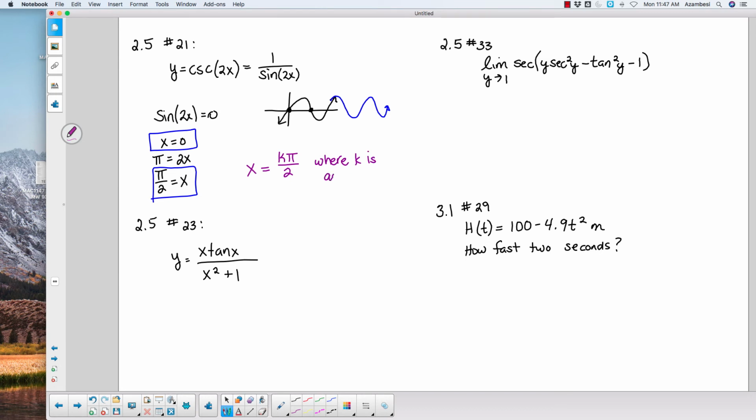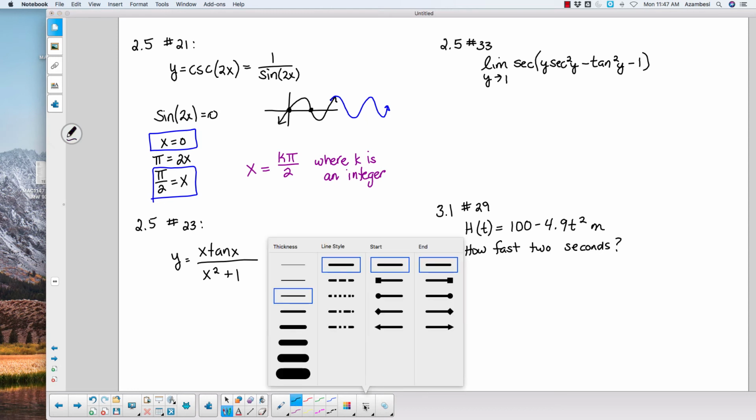If you look in the back of the book, I'm not sure if they used this exact notation, but this is my preferred notation. I use K's. Sometimes they use N's. The letter that you use is really arbitrary, so my favorite is K, so that's what I use. Now, number 25, similar instructions.